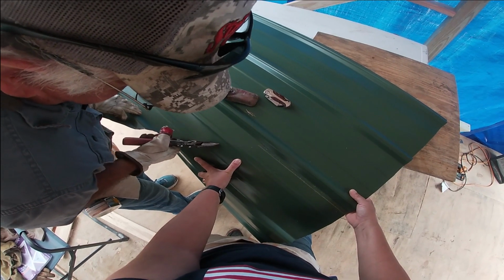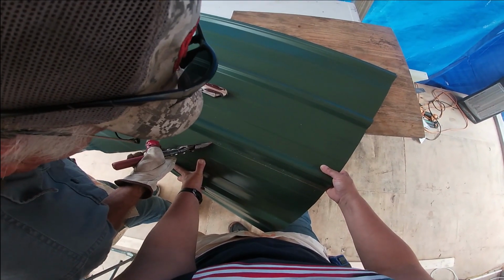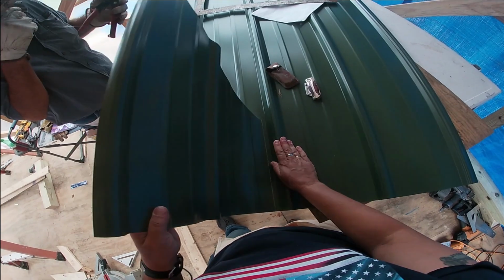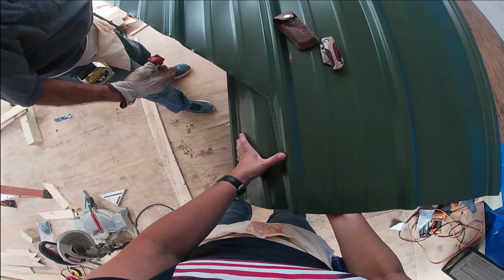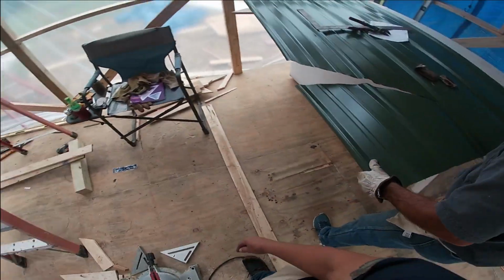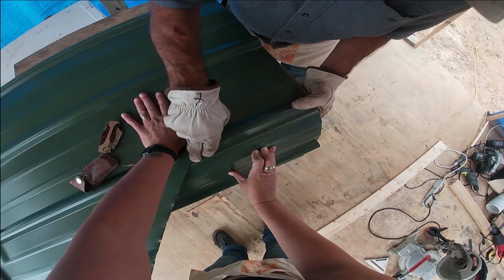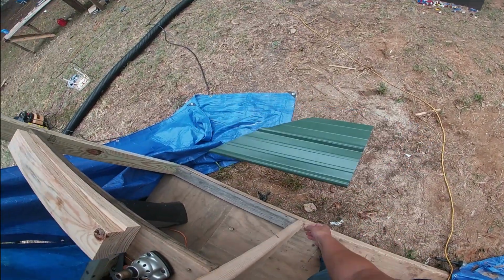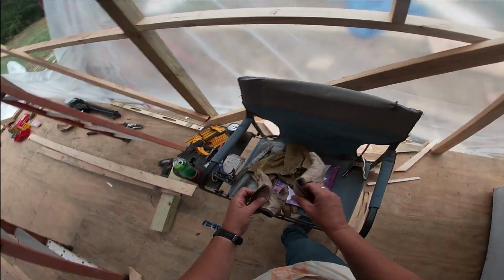Which line? I don't care. Down with your brake. There you go. Not on the... We might need that piece later. Yeah, we just might. All right, where's my gloves? All right, let's see if it'll fit.